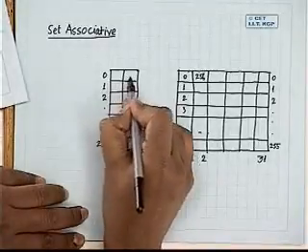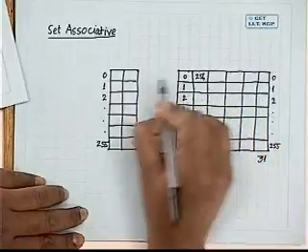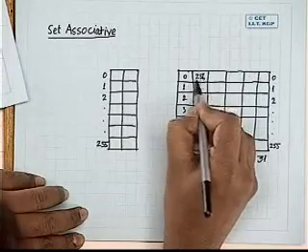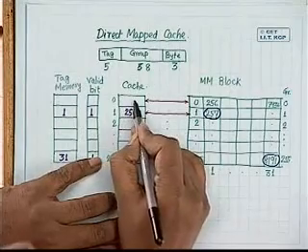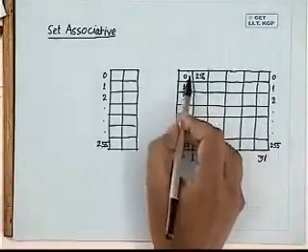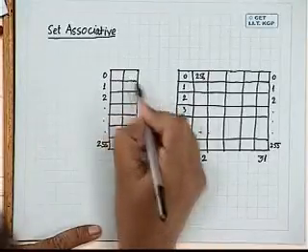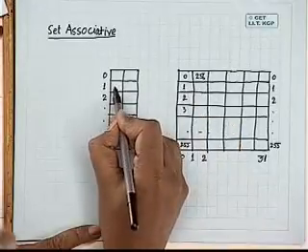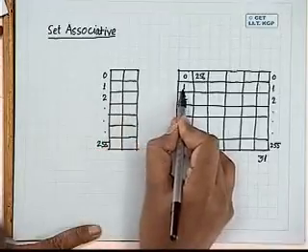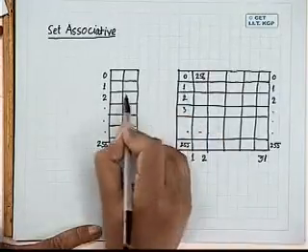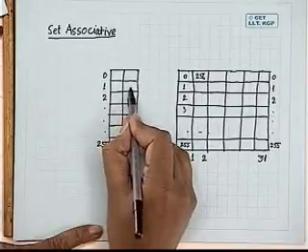So I have 2 cache lines in any of which a block corresponding to this particular group can reside. So now this block 256, in the earlier case, could go only to cache line 0. Now this block 256 can go to either this cache line or this cache line. Similarly, block 1 can go to either this cache line or this cache line. So I'll have a cache miss only if I find that block number 1 has to be brought into cache memory, and both these cache lines are occupied by some other blocks.